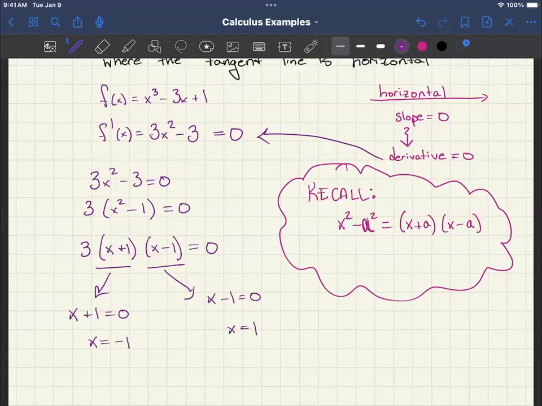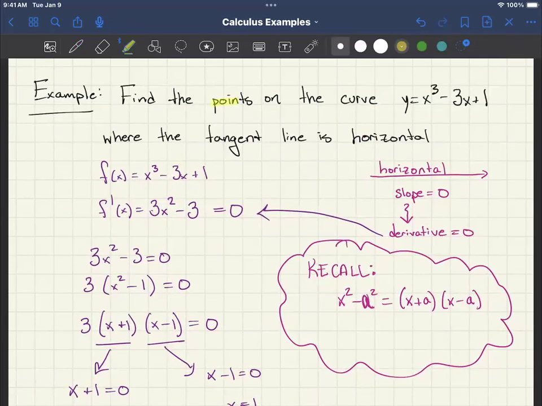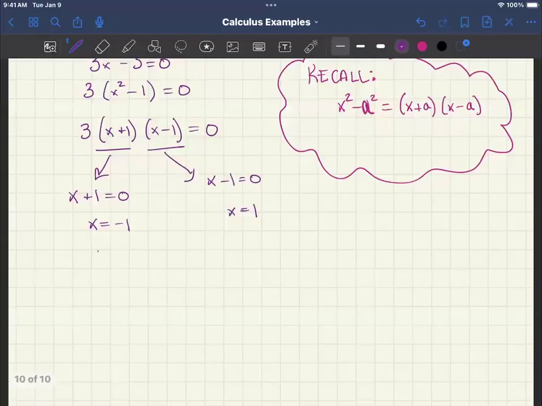So in fact, there are 2 places where the slope is going to be 0, where our derivative is 0. But let's go back up to our problem because we'll notice we're asked to find the points on the curve. And this is important if you're taking an exam in particular, but also when you're doing your homework. Go back and look at the question itself and see, did I answer the question completely? Because sometimes you get through and you get your derivative and you solve it and you feel successful, and then there's a second part to it that's actually pretty quick. It's just a matter of going through and doing that little extra step.